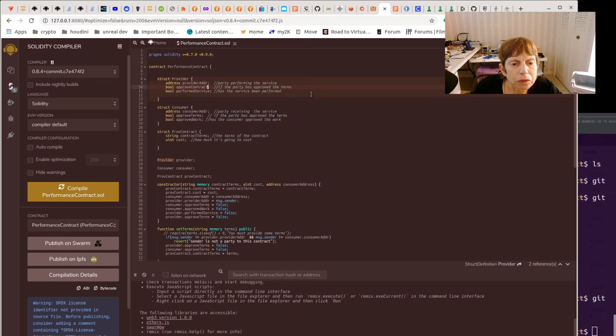No, there's approved work. I want to add something. We can have approved contract instead of approved terms, so we're just going to change that wherever we see it.